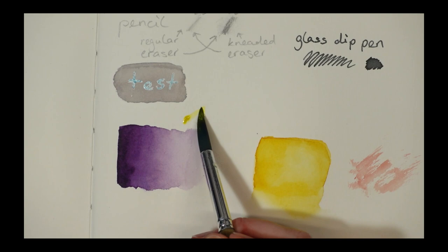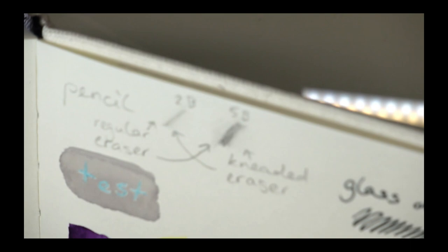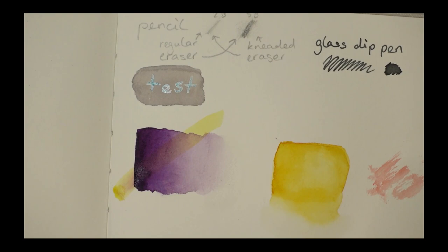Now it's time to test how you can layer or glaze on this paper. And it works fine as long as you have a very thin layer, but as soon as you're working on top of a thicker layer of paint, it starts to disturb the layer underneath.